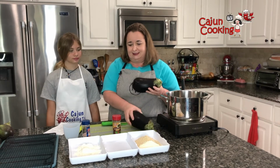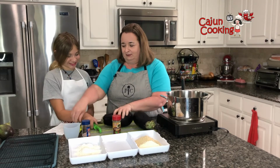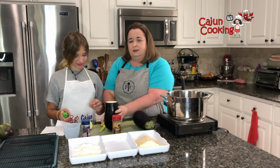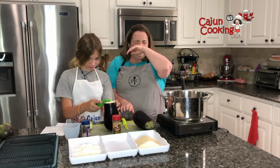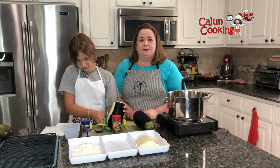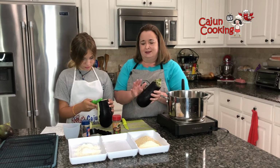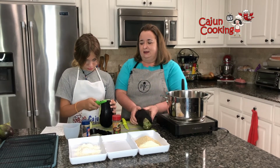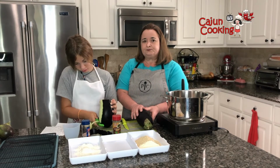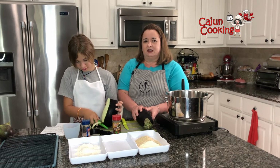So the first thing, Addison, and I think you know how to use it, is to peel this peel off. And it'd be easier if we take this top off. So the first thing in eggplant parm is that some people peel them. I like to peel them because this gets tough sometimes. You can use your vegetable peeler or you can use a knife. Vegetable peeler is easier though. It's working good. It's so thick.